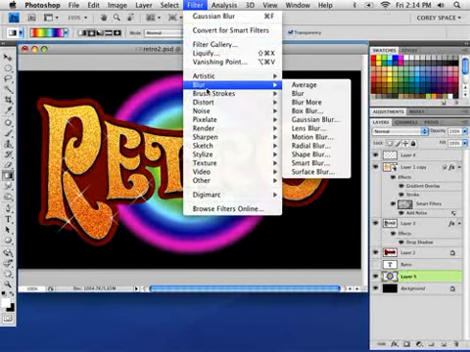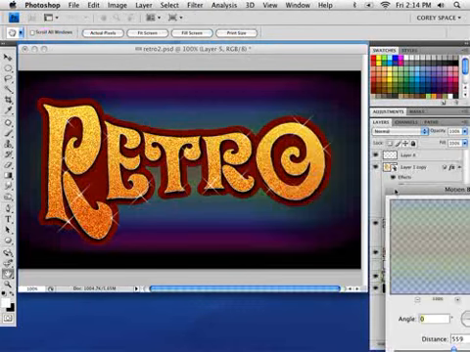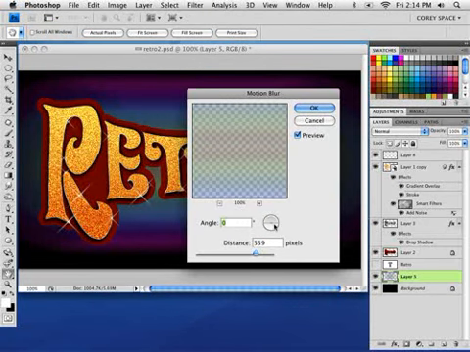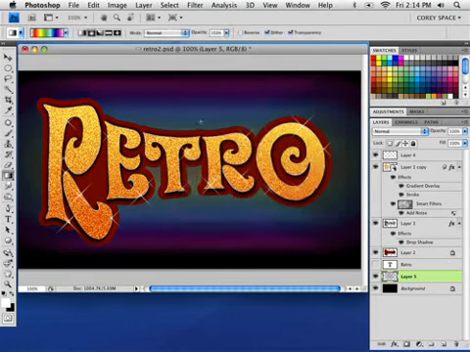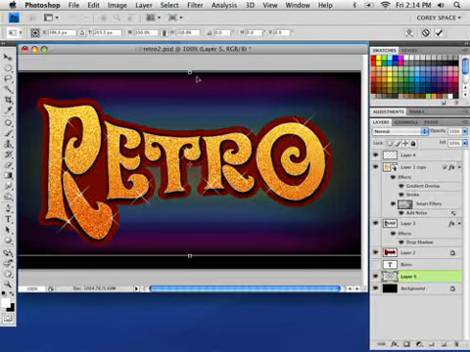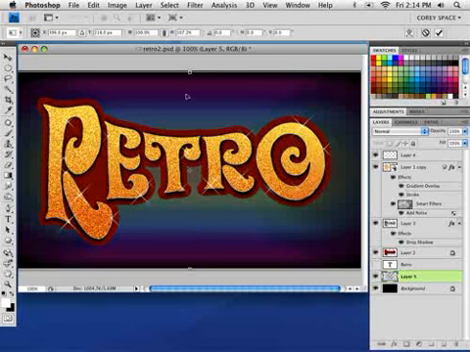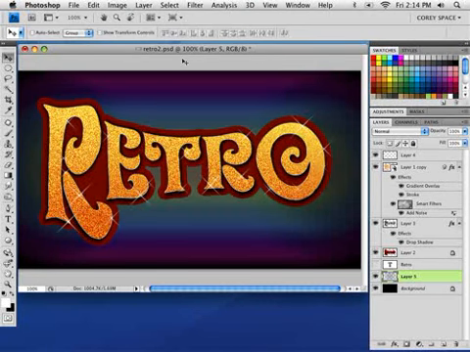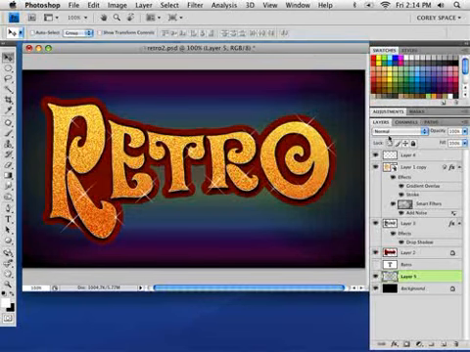Go into the Filter menu, go to Blur, Motion Blur. Give us a crazy blur. Leave the angle at 0 so it's straight left to right, and then take this up to about 600. And it gives me an interesting color effect in that background, and we can go ahead and fill this out a little bit more, giving me that really cool retro look all right there inside Photoshop.